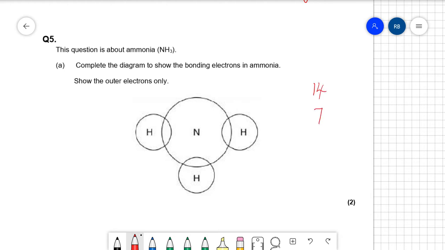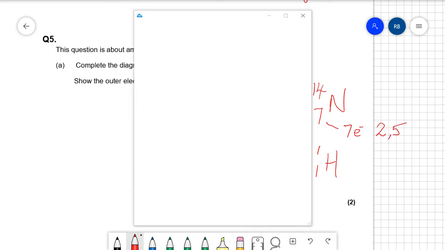Here is the atomic symbol, elemental symbol for nitrogen, and again for hydrogen. There we go. Let's focus on the hydrogens. The hydrogens only have 1 electron. They're going to need to share with nitrogen. Same for this one, and the same for this one. Fine. That's sorted out the hydrogens. However, what about these nitrogens? This tells us there are 7 electrons, and they will be arranged in the structure 2, 5.